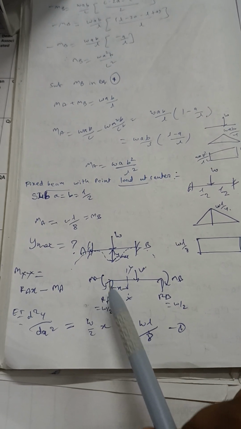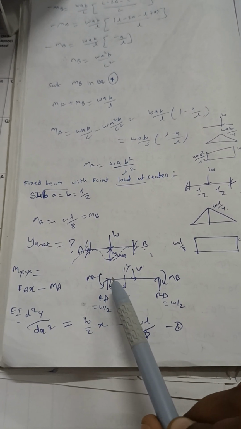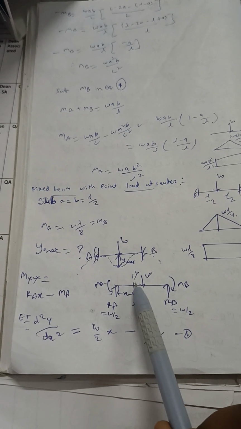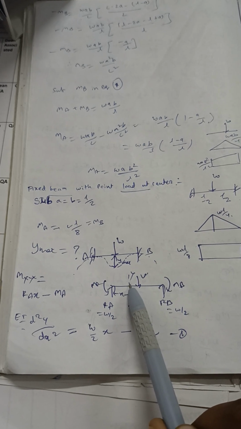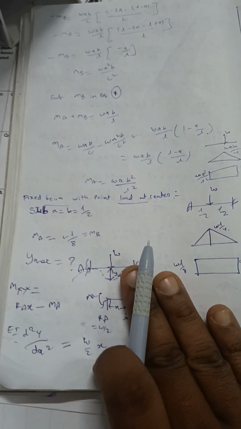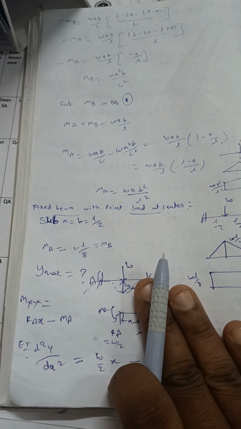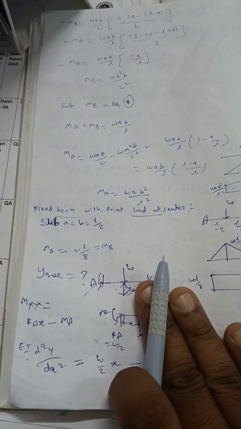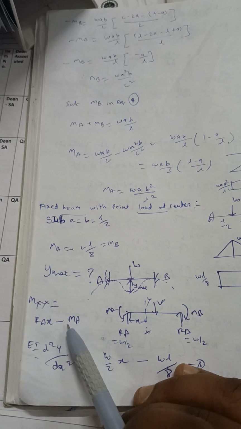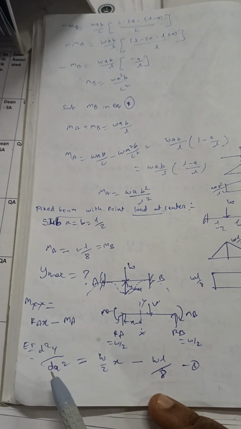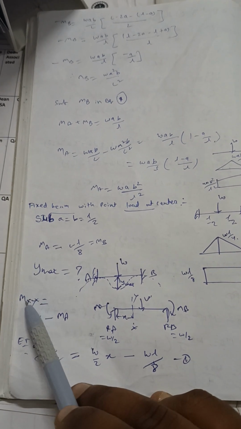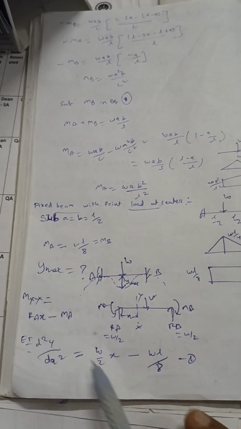I have not included HA because there are no horizontal loads. So vertical reactions and moments I have shown in the free body diagram. I have taken the section at this, MXX. I need to calculate the moments. If I calculate the moments to the left side, I have RA into x clockwise, so plus, and MA is anticlockwise, therefore minus MA. But from the differential equation, we know that M equal to EI d square y by dx square, from the double integration method or Macaulay's method. So in place of this one, I have written this one. This is as it is.